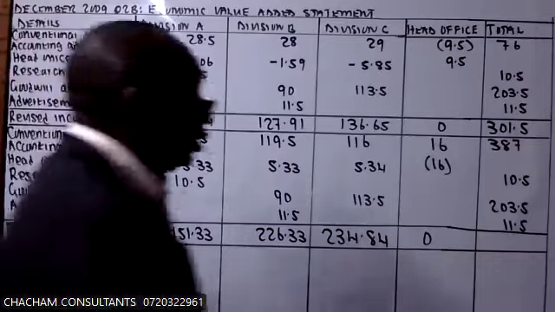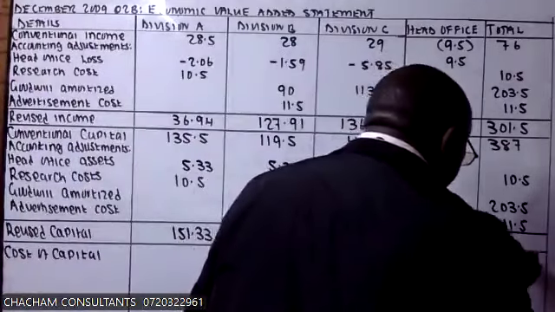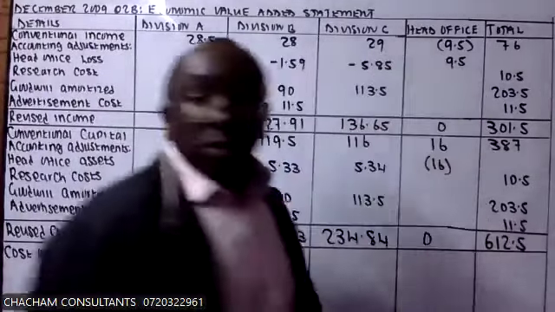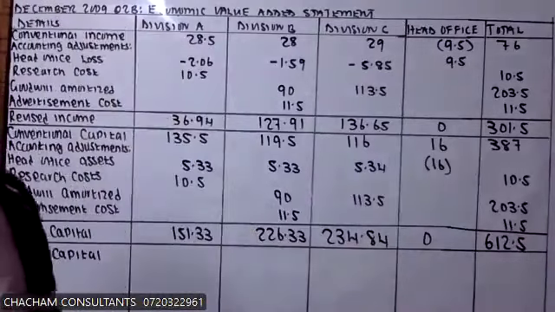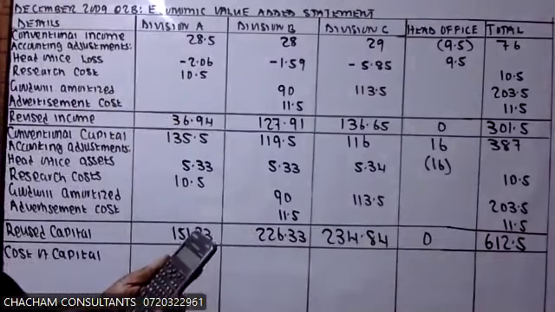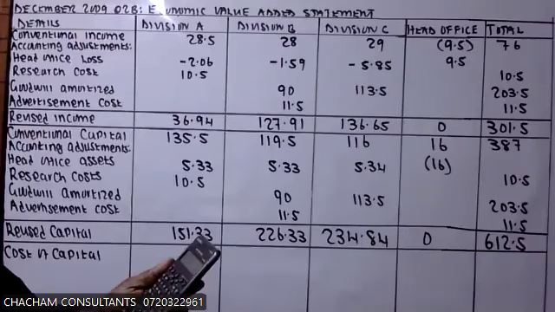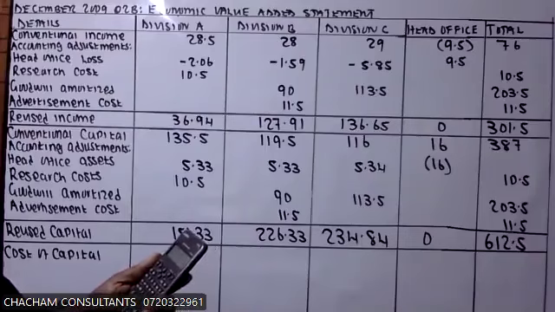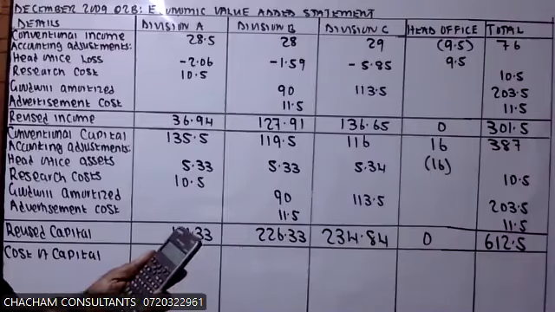Good. 612.5. Good. So I think now we are at par. Any other concern? Or I also need to confirm. We are adding 387.0 plus 10.5 plus 203.5 plus 11.5. Yes, hiyo iko sawa.